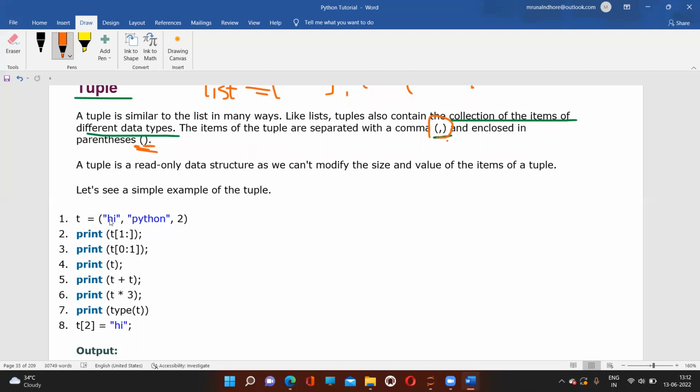Here they have used the double quote, so hi is a string, Python is another string, and 2 is a numeric value. They have used the parenthesis, which shows that it is a tuple. They have used the comma to separate the different objects.